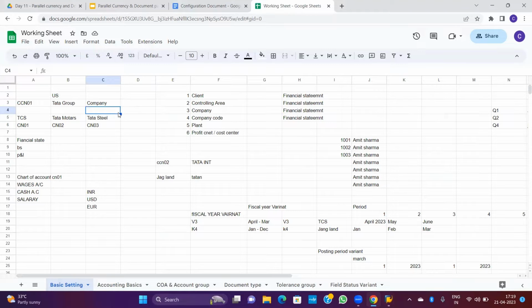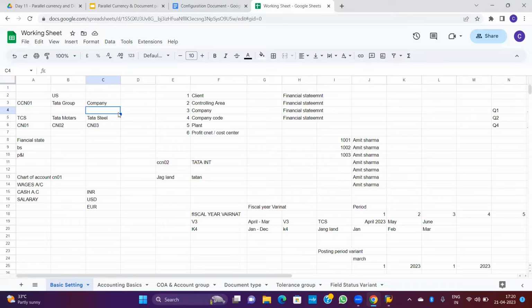So in this case, since our group company is in US and we would like to have all the reports at the group company level, we will maintain one parallel currency as a group currency. Whatever currency we maintain in the client, we will use as our parallel currency.